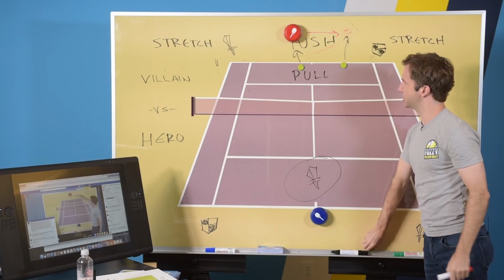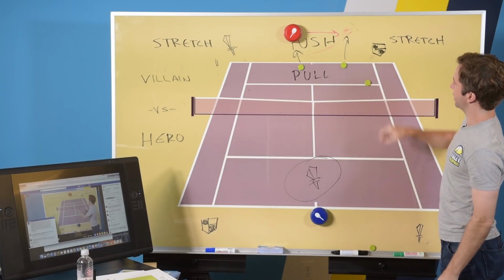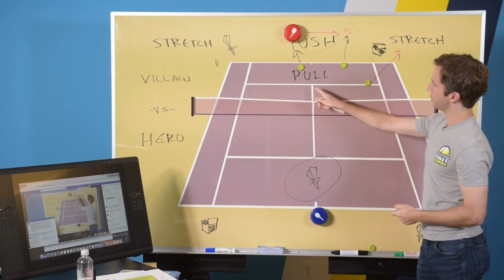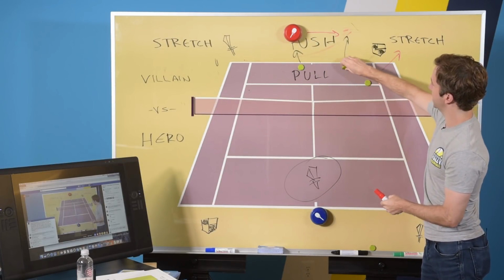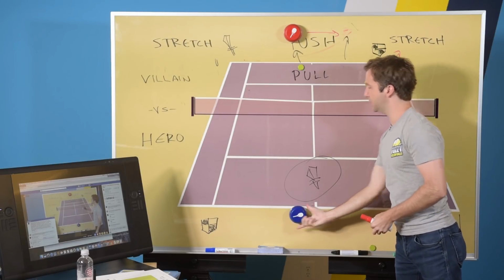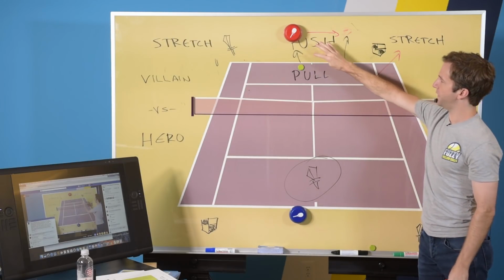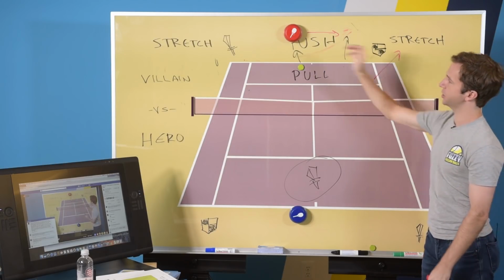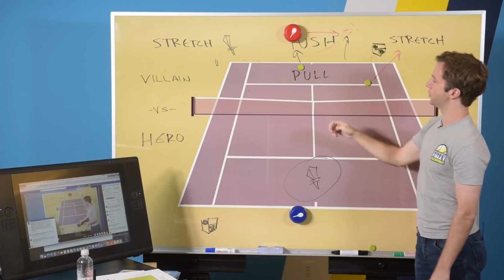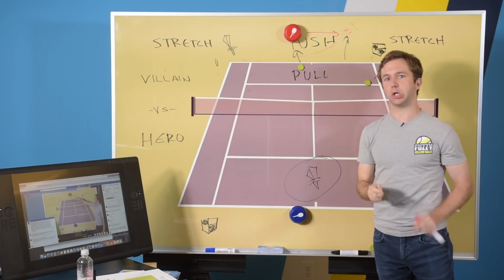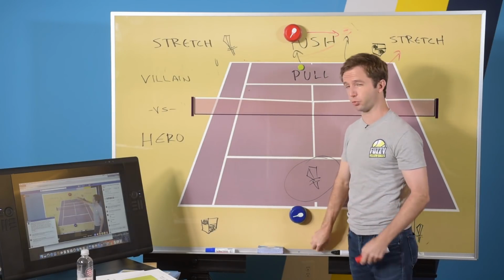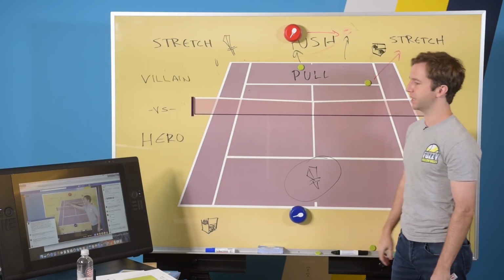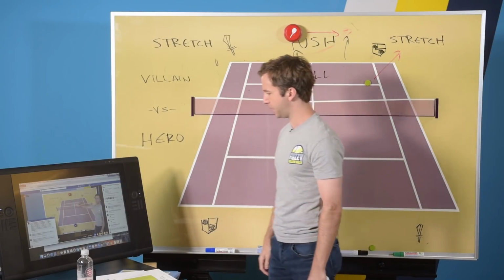So what you'll typically see Rafa does, if he can generate the appropriate angle, is he's going to follow it up with a stretch instead, right? So if the serve is first a push, then the next shot is actually going to be a stretch instead because it's more effective typically to operate in those contrasts, right? You push back and then you stretch, or you stretch and then you could stretch the other side, or you could push back. You can also pull in. You'll see that a lot. Look for that at Wimbledon in particular. The players with really good slices use that to pull their opponent forward, and then obviously look for the shot behind.